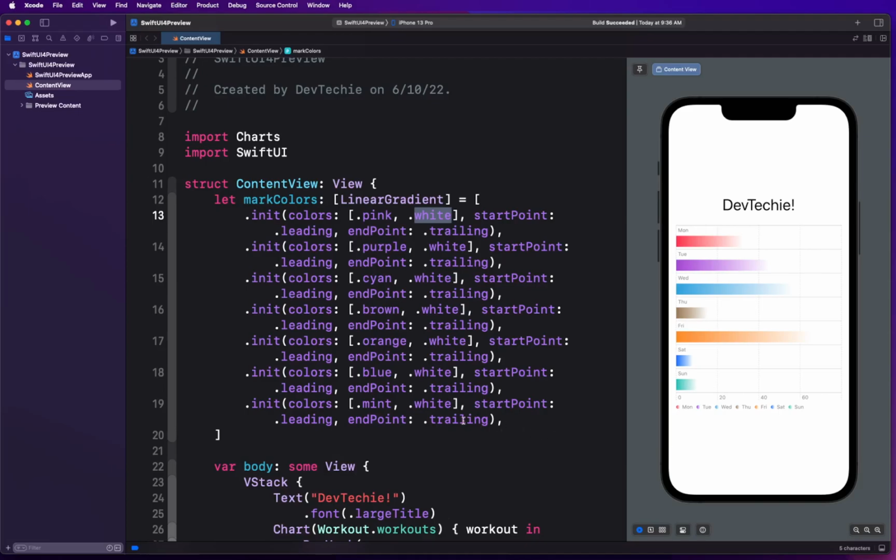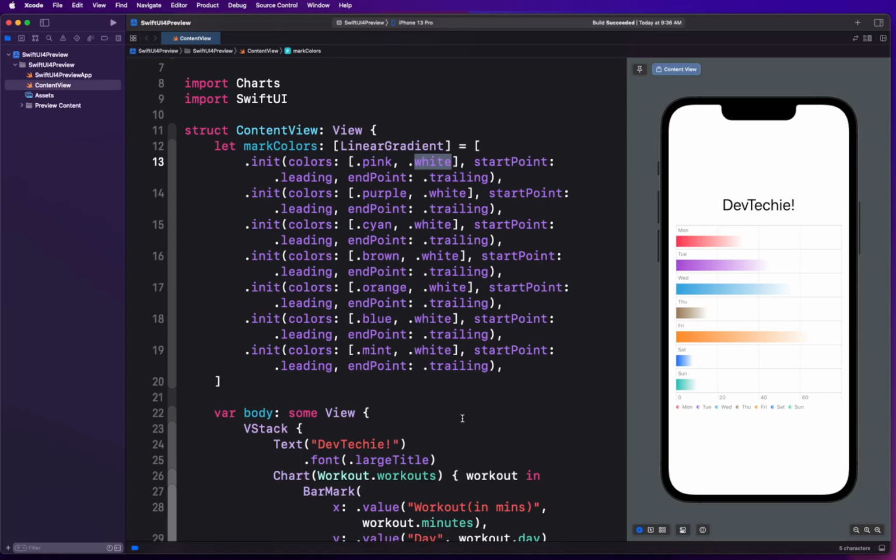Now let's talk about annotations. Marks can be decorated with annotations to show relevant information. An annotation is a SwiftUI view, meaning it's on us how we would like to show the information which is relevant and pleasant to the user.